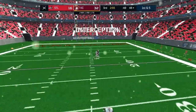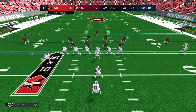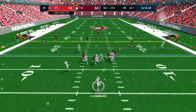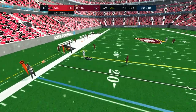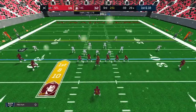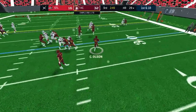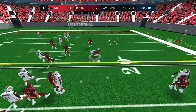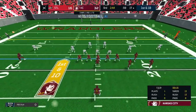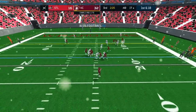He launches one, and it's intercepted. Wheeler did a fantastic job of reading the quarterback's eye and jumping on that route. The away team will be... And it's picked off by the defense. Sometimes you just have to know when a pass isn't there and throw it away. Defenses are not forgiving. The defense has a chance to come up big. If they can force a punt after that turnover, it'll give the entire team a boost of confidence.